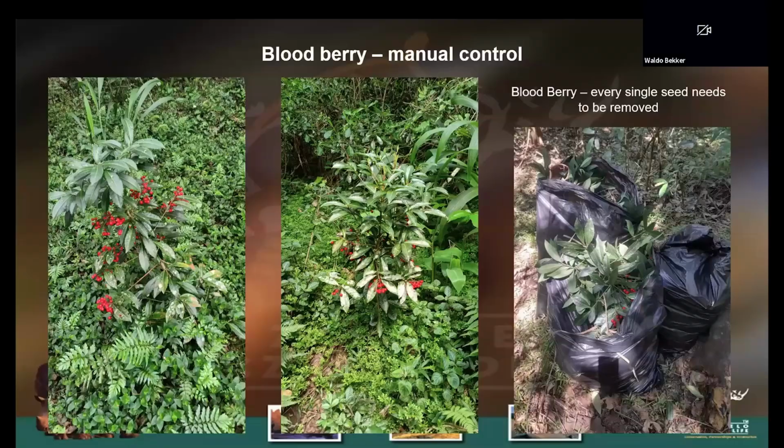Put your plastic bag underneath it, and then hand pick every single red berry and put it in the black bag. And once you've got all your berries, you pick up the ones on the black bag that you've missed, put them in, and then you cut it down and you uproot it if you can, and you put it in a plastic bag and you carry the whole lot out. Very, very, very labor intensive, but that's the only way. Otherwise, you actually make it worse if your methodology is not correct.